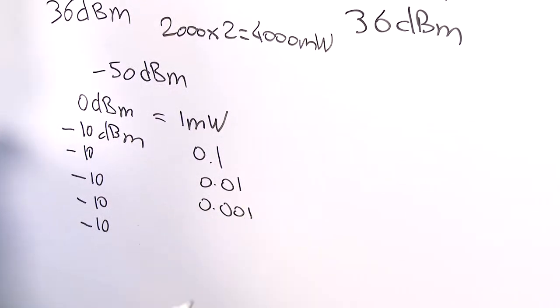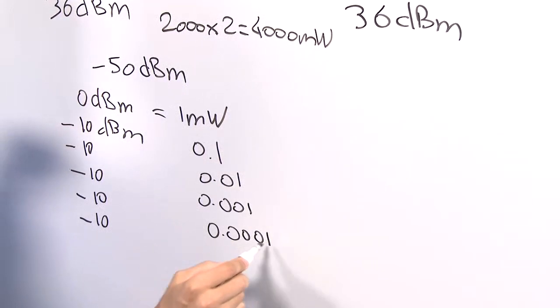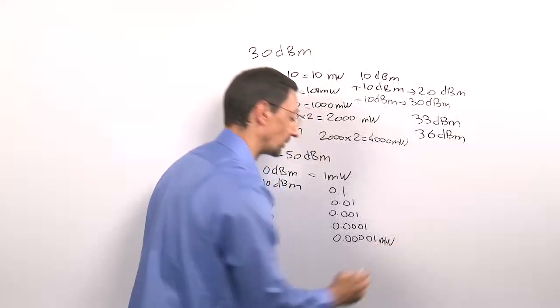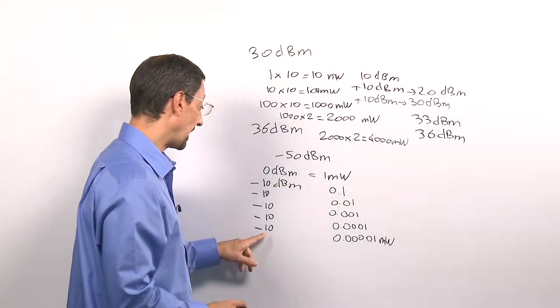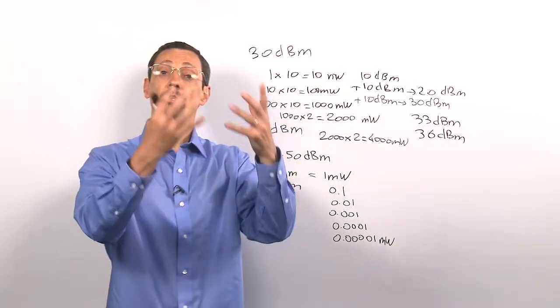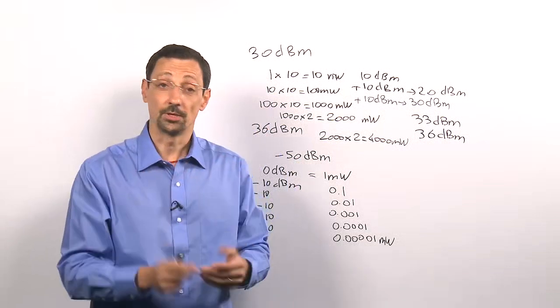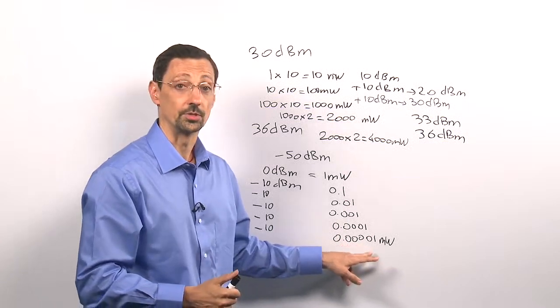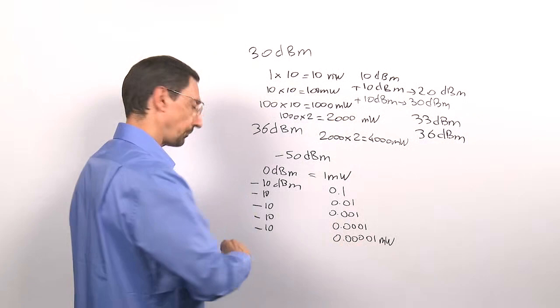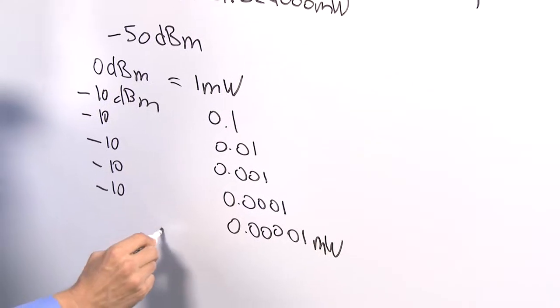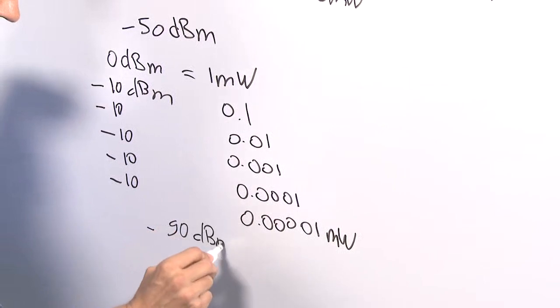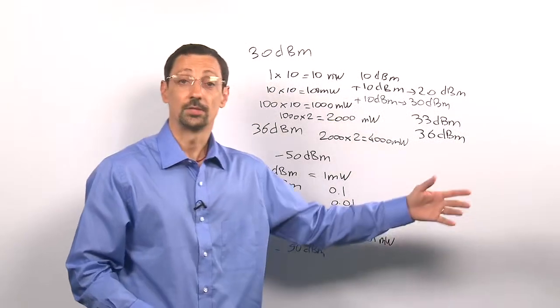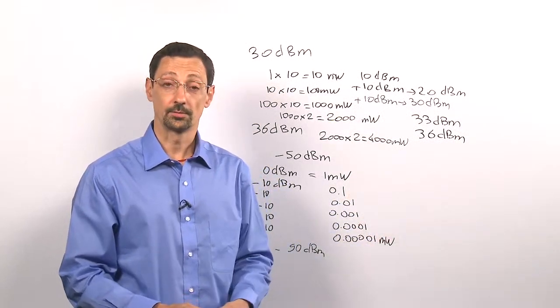And every time you do minus 10, you divide by 10. So you would have 0.01 here, 0.001 here, 0.0001 here, and 0.00001 here. And this is in milliwatt, of course. So when you get a power of minus 50 dBm, what you're receiving is the equivalence. Of course, it's an electromagnetic field, right? There is no jolt, but it's an electromagnetic field. And its power is equivalent to 0.00001 milliwatt. Pretty weak, right? We know that networks stop working by minus 90 dBm. That's pretty much where you'll give up on your network. That means you have four more to go, right? Four more zeros, and that's the kind of power we get in Wi-Fi. Amazing, right?